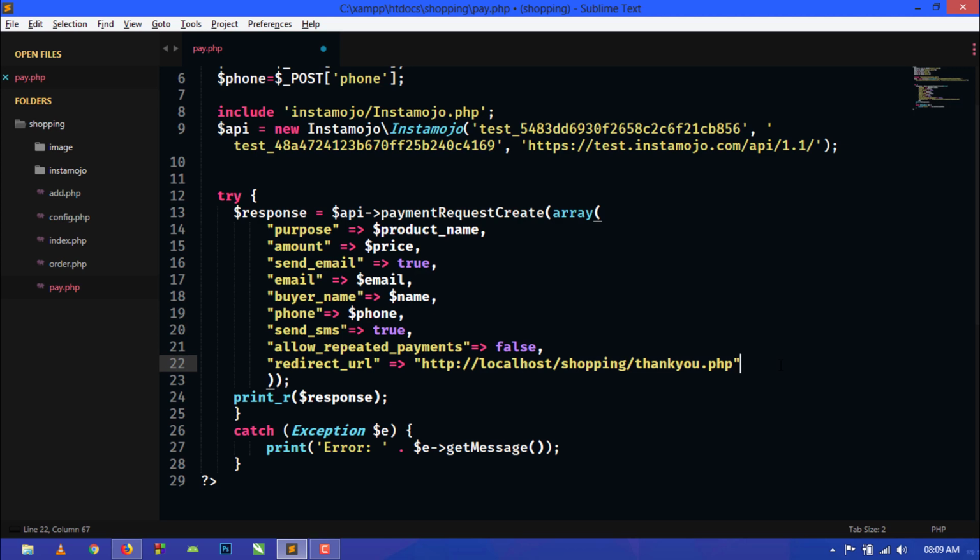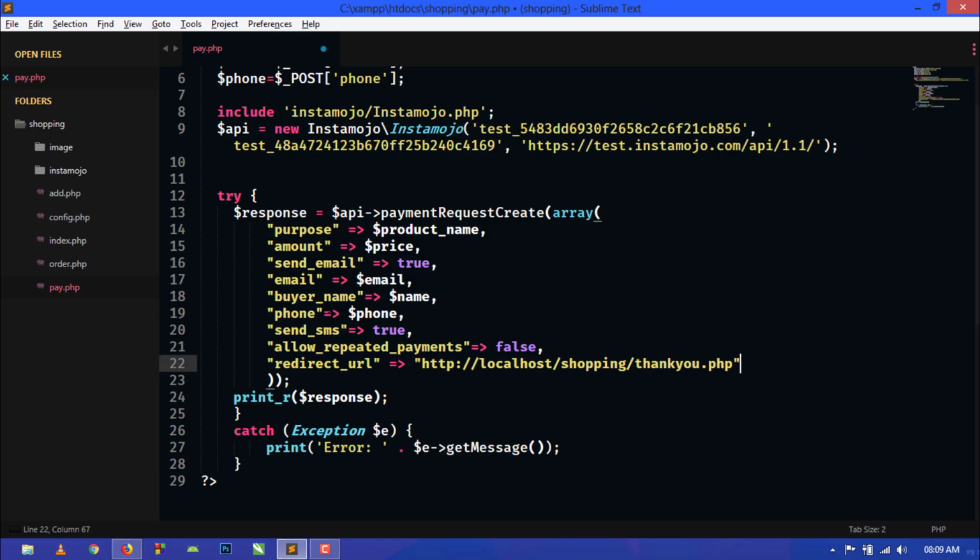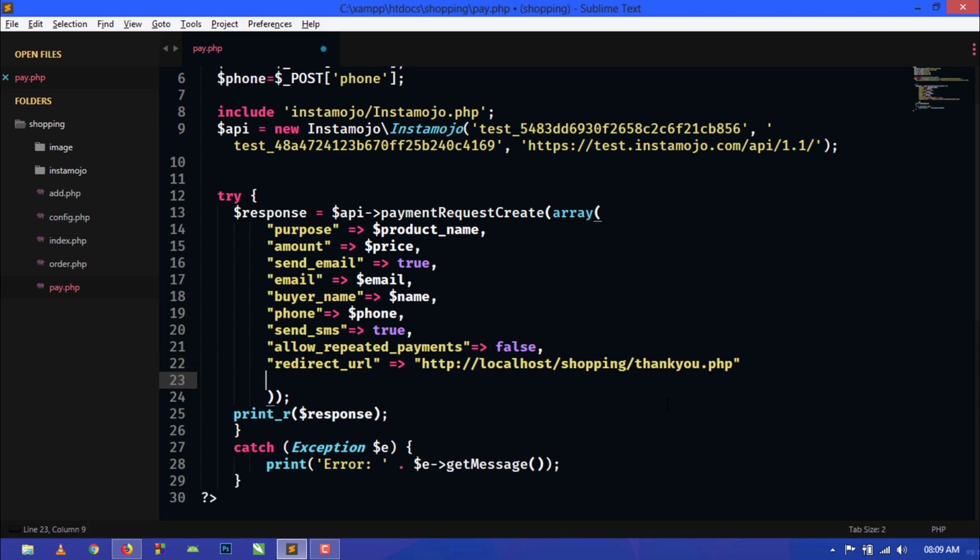So we will see later, but for now just copy the webhook, and here write the webhook, and here we will pass the URL of the webhook PHP page.